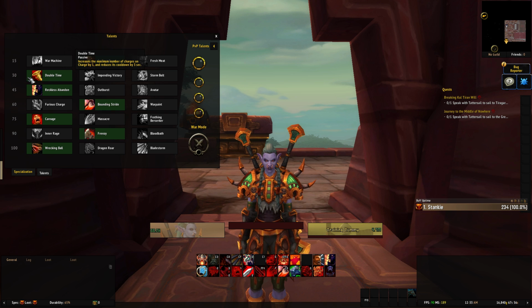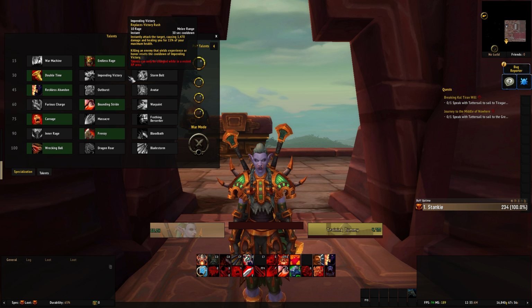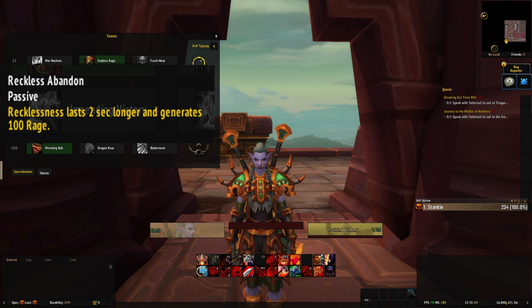On our 30 row, nothing has really changed. We have Double Time, Impending Victory, and Storm Bolt. 45 is Reckless Abandon, so it's like our old talent but works with the reworked version of Recklessness, so it lasts 2 seconds longer and generates 100 rage. It's pretty nice to pop on pull, be able to get a Rampage out instantly.